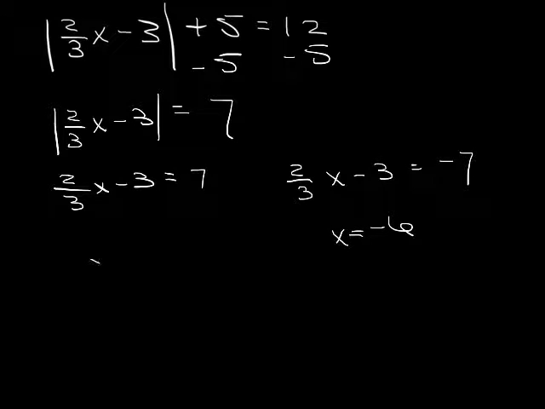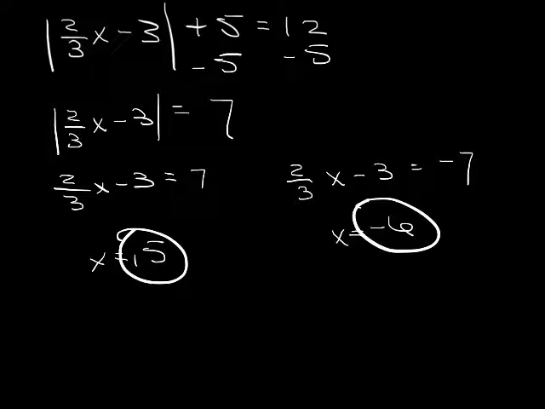I'm just looking at the book and seeing what the answer is. And x equals 15. So for both of these, if I plug 15 into that, multiply it by 2/3, subtract 3, take the absolute value, add 5, I get 12. And the same with the negative 6. Okay? So this example is just showing you that when we have something like this plus 5 here, we have to get rid of it so that all we have is an absolute value before we start the problem.